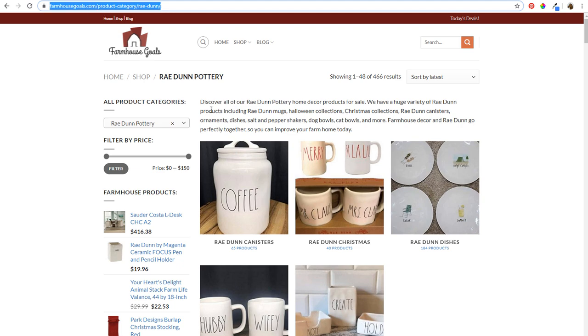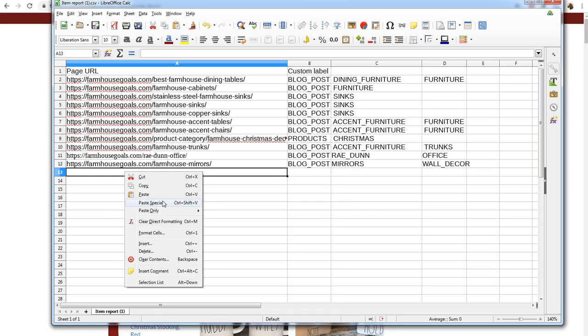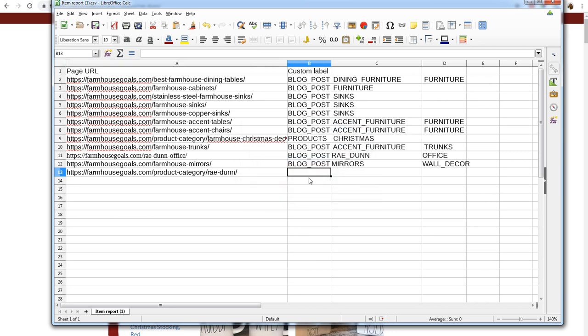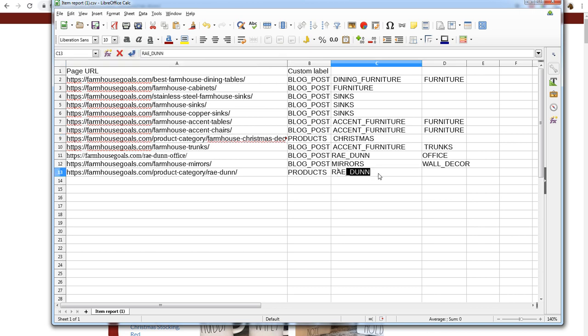And again, really the more targeted you are, the better it's going to be. So what I should be doing is targeting this canisters page here. So what we can do is just add both of them. So we'll come here, come to item report. We're going to paste this URL again. So we're going to paste it in there. And then what we can do is products. So you can see over here, I have a product page. So it's a little bit different because I'm sending people to an actual shop page on my website. And what we can do is Ray Dunn. So I'm just going to enter those 2 labels here.